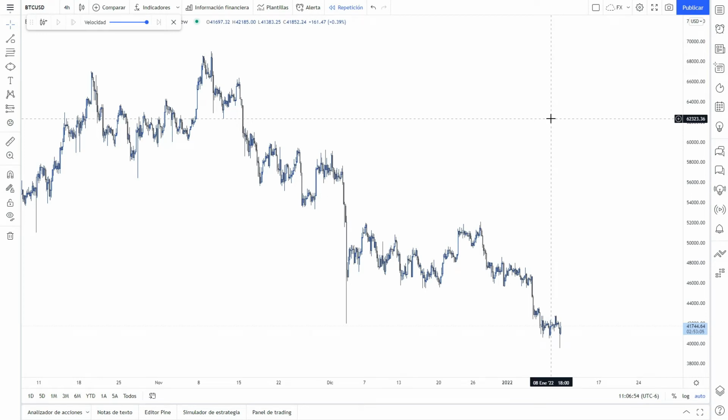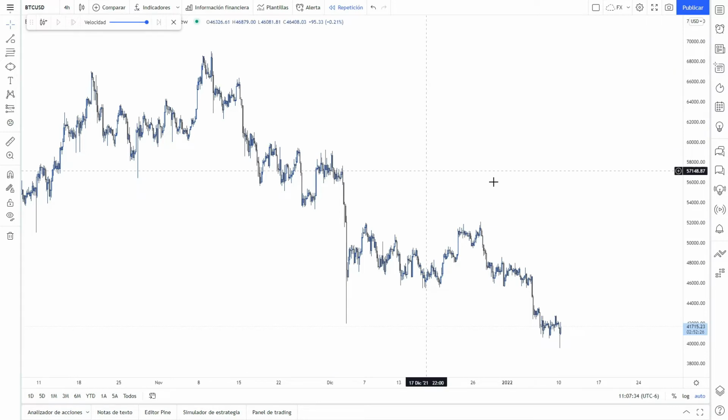All right, let's now talk about supply and demand levels. Supply and demand levels are very important. Why? Because those are the institutional levels where big institutions, banks, and hedge funds place their orders. So it's very important to know, because we try to follow the banks. So how do we know we have a demand level or a supply level?